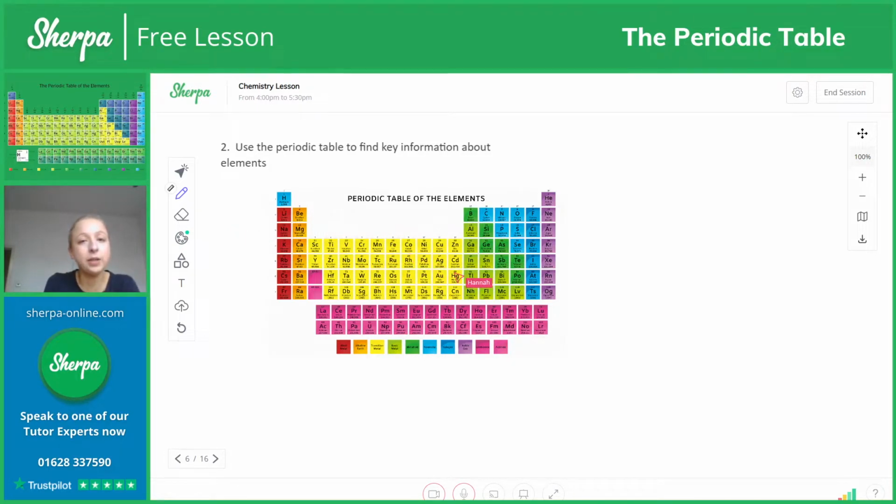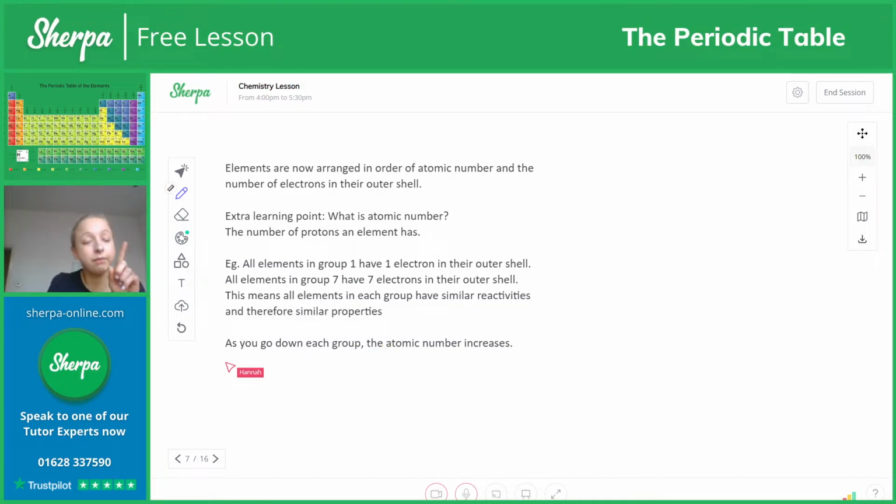So now, hopefully on my screen here, you can see the periodic table. So we're going to use the periodic table to find key information about different elements, which you might be asked in exams. And this can come up in loads of different ways in the exam. So it might not say, tell me about hydrogen. It might be a different question, but actually you need to look at your periodic table to find the information about hydrogen to then answer the question. And it works to your advantage because you always get a copy of the periodic table at the front page. That's another top tip.